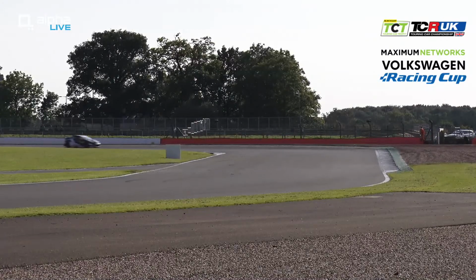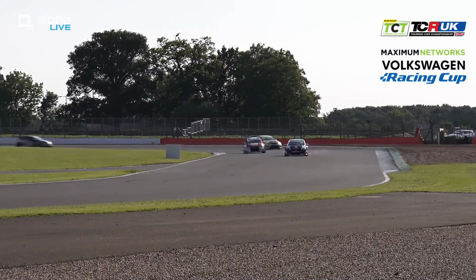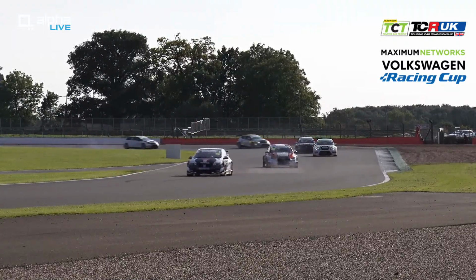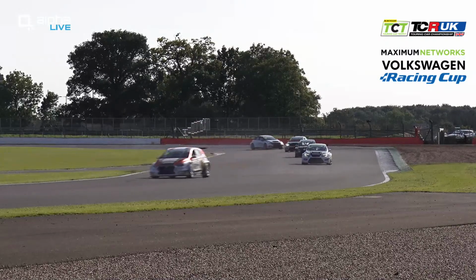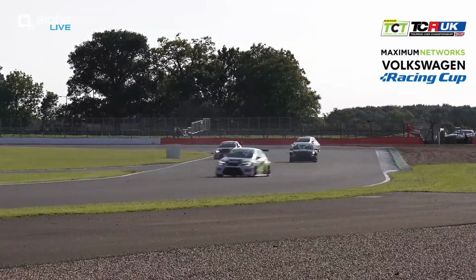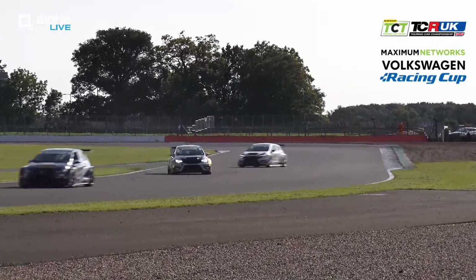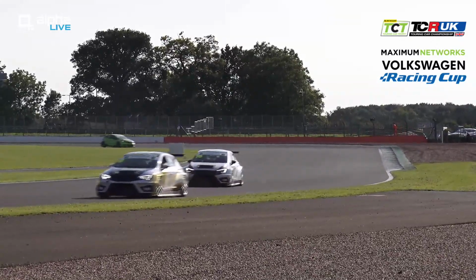It actually looks like a very big car compared to some of the others, just because of the overall box size of it, because it's a little bit higher. You can see a little bit of body roll, pop from the exhaust there of Henry Neal's Civic, and again, absolutely love it. He's just doing a couple of burnouts, weaving around as he comes down towards his grid slot. Lewis Kent with the great bronze Hyundai just behind as well.